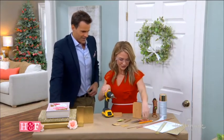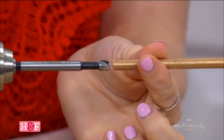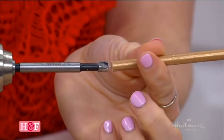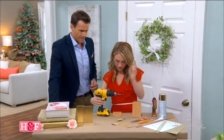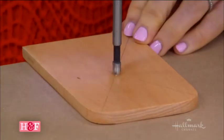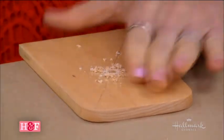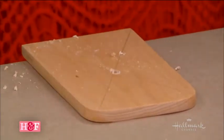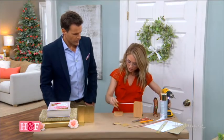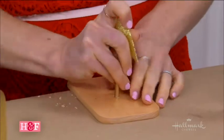I have my drill with my drill bit. The best way to find what drill bit to use with your dowel is to line it up — you want it to be about the same size. And all you do is drill in a little bit like this. I'll just do a little bit to get it started. You could potentially keep going if it wasn't in far enough, because you don't want to go all the way through. But you want it to be able to fit perfectly — give it a place to live.